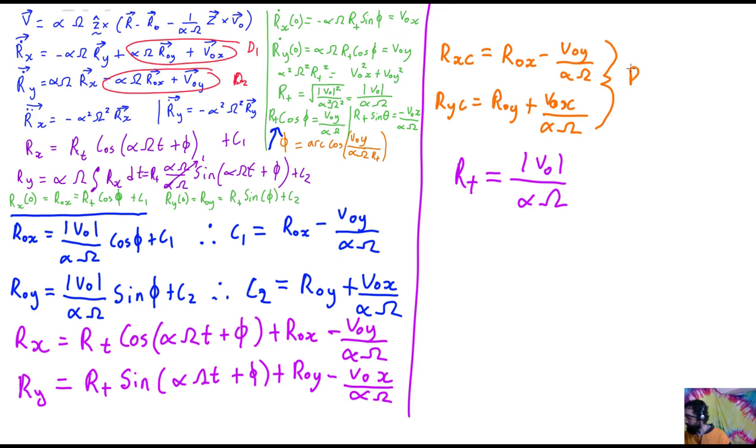So if we're asking where is the center of this circle, well, we can see that one of the components here corresponds to the R0 vector itself, and then we have our velocity term. With the velocity term, we can't just write this straight away, because we've got the y term paired up with the x term here, and the x term of velocity paired up with the y term of position.